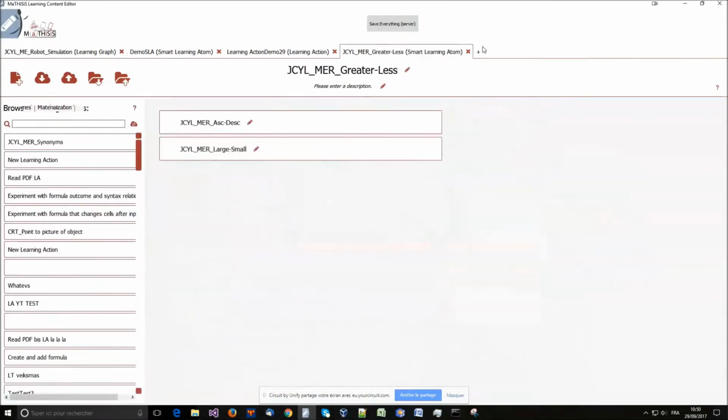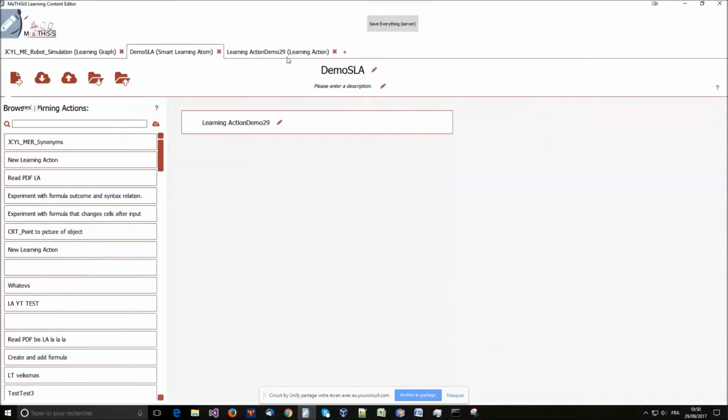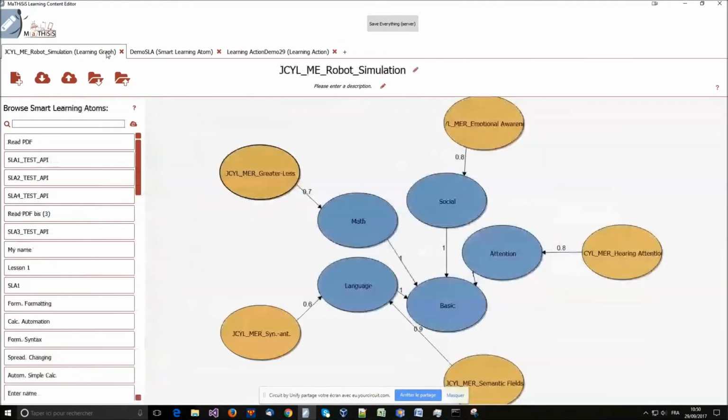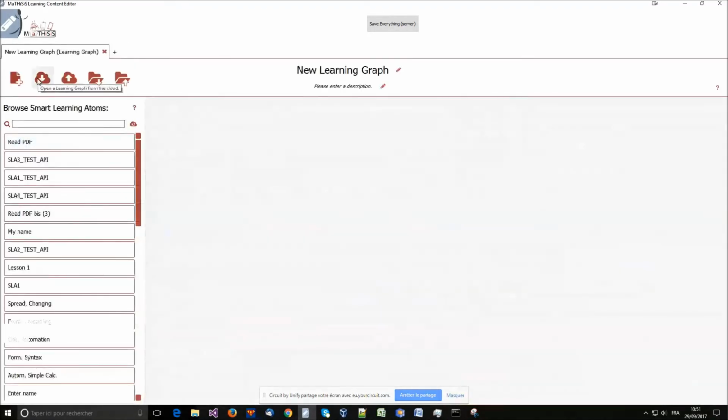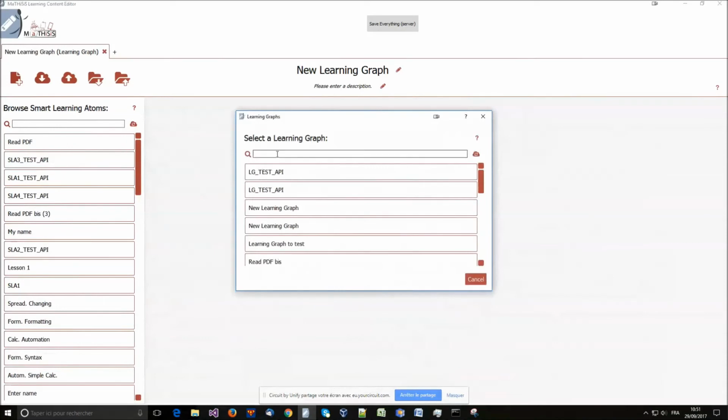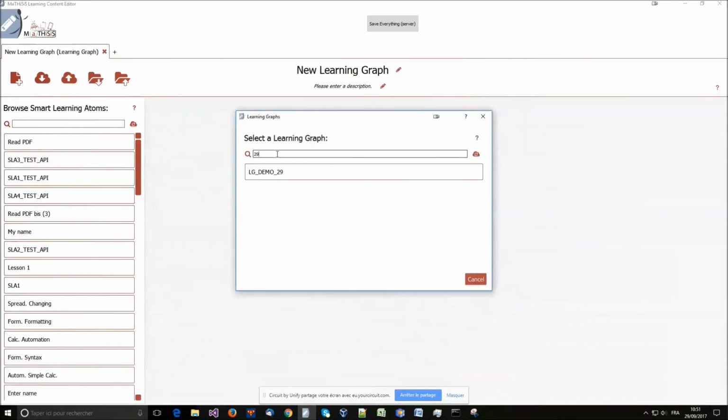Okay, and now another important thing. Thomas, you showed already how we open and check a graph. One important thing that went wrong once people tried to create graphs and use them is that they forgot to save, or something happened and it did not save correctly, and the session wouldn't run because there were, for example, no LAs or no materializations, or the SLA was not saved. So if something happens, now that you know how to check the graphs, you have to check that everything is okay as expected first.